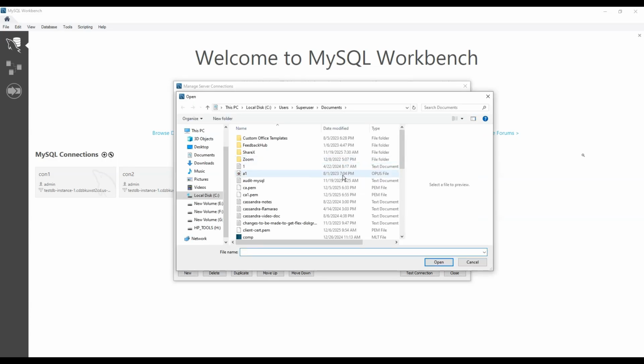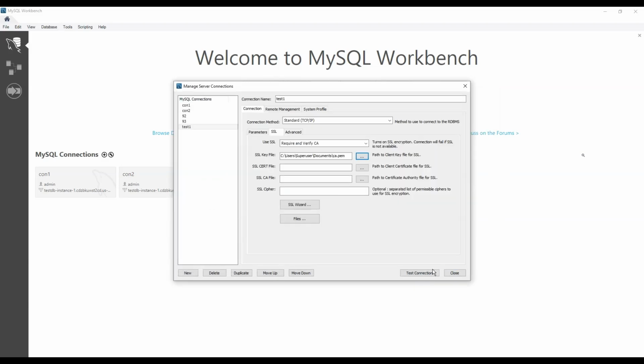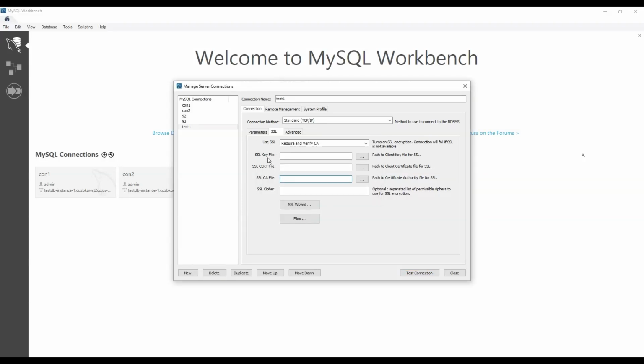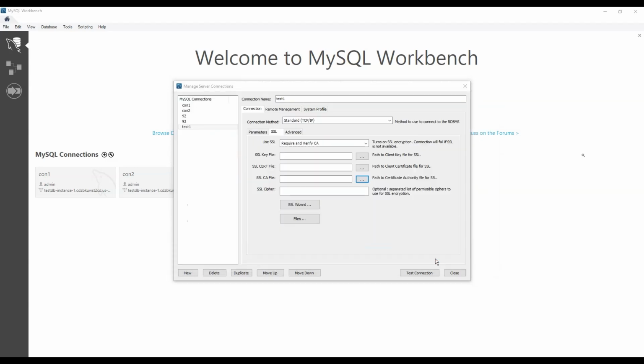It's in my documents, ca.pem. Sorry, this is not the, this is for the private key file and this is the variable ssl-ca. I need to make use of the certificate file here, ca.pem, ssl-ca. I mistakenly used it here.